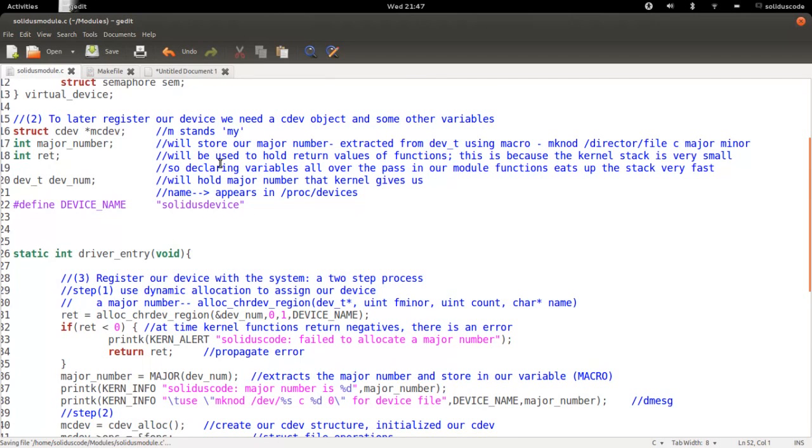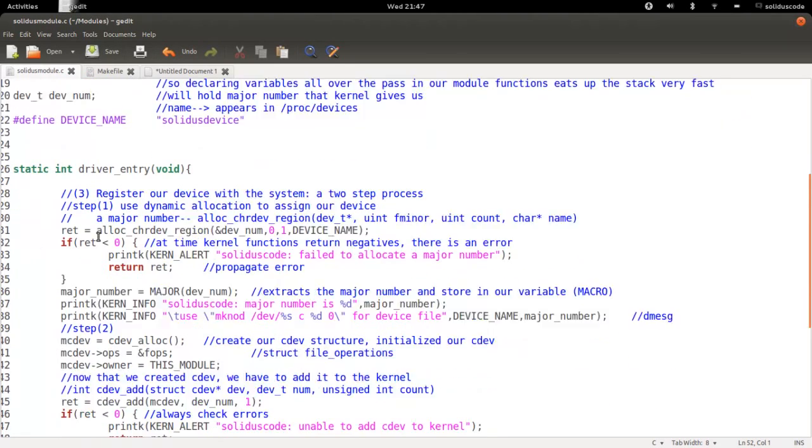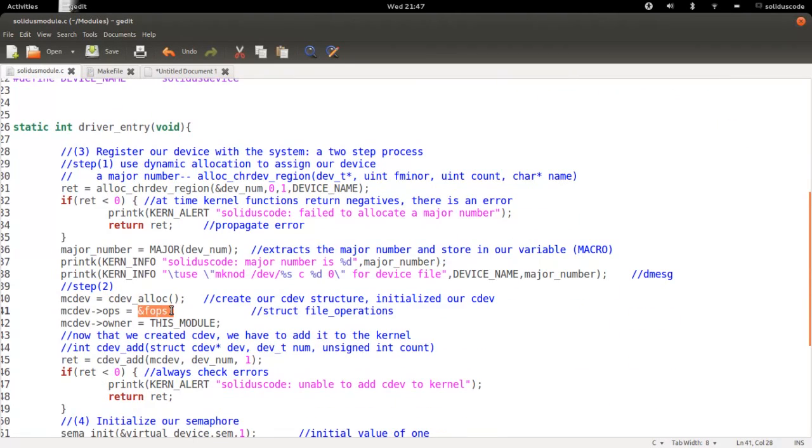Okay, well that's going to do it for this tutorial, and please remember if you try to compile at this point by simply saying sudo make, it will not compile only because we have yet to declare this structure and initialize it properly. Join me in the next video and we'll take care of that.